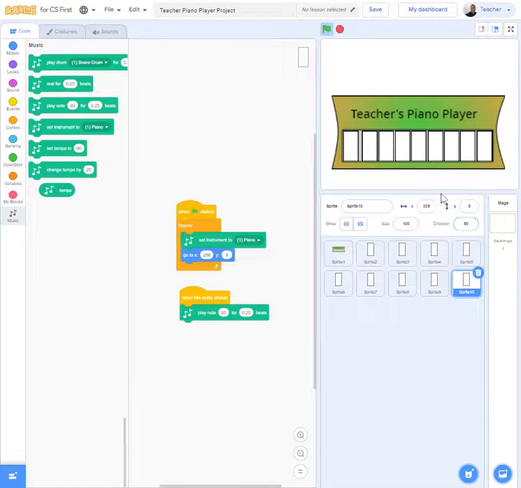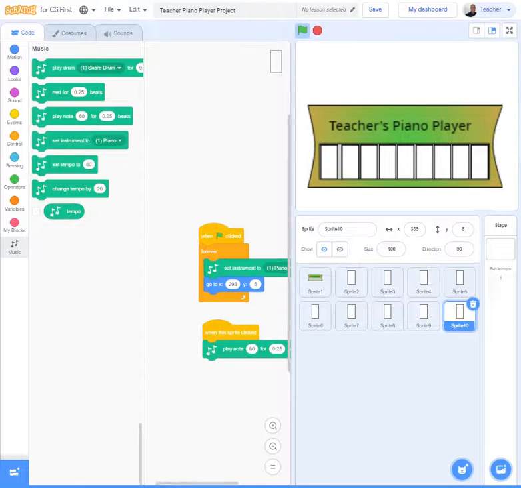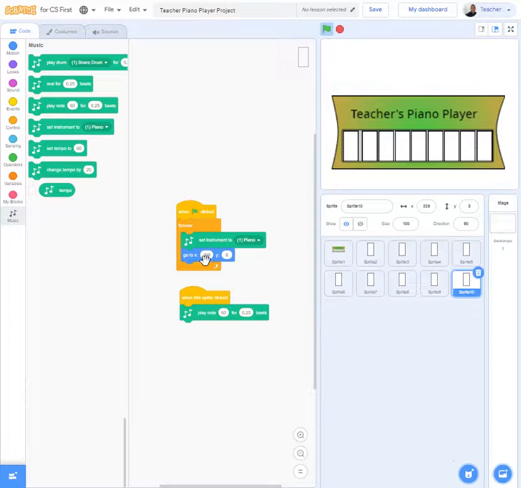So 8, and the number there is 339. So I'm gonna go change this number that I just duplicated. 339. There we go. So now we created all our piano keys. The only bug that I see is right here. So I'm going to see if I can fix that. But for now, I'm going to leave it just so we can keep moving.